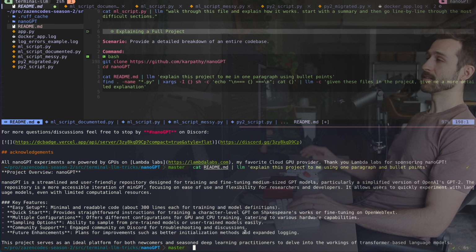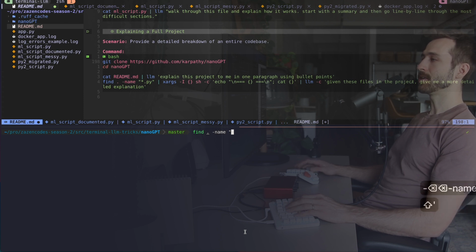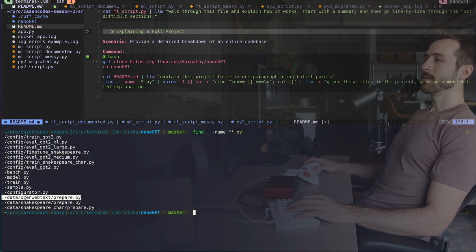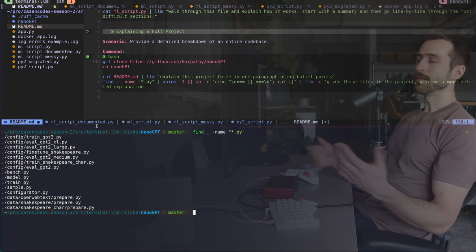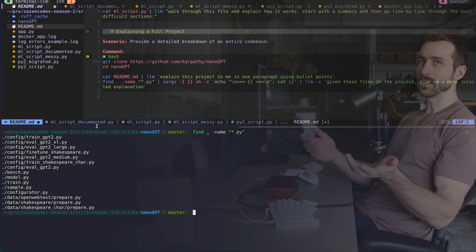What is amazing is this next thing I'm going to do. So let me clear this. Let's say I wanted to find all the Python files in this project. I could say find with the pattern star dot py. And here are all the Python files in all of the folders. Just think about how long that would take to do in an IDE, where you have to open up all of these, and say we want to provide all of this context to a language model.